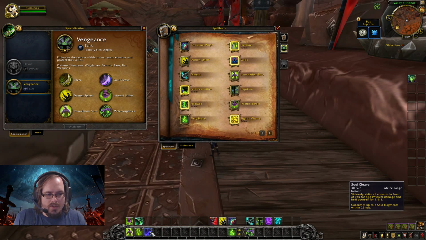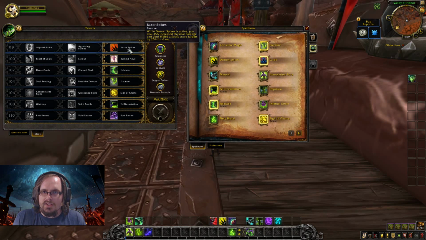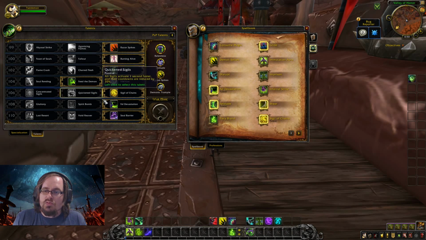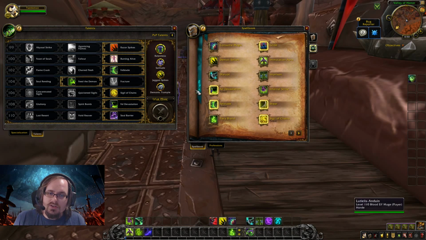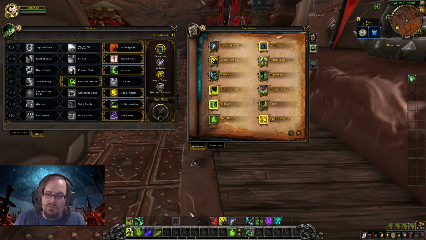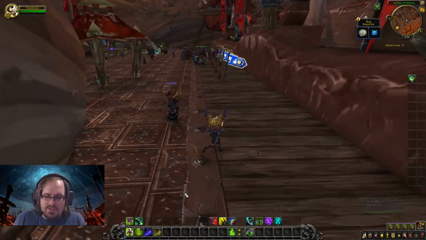So let's talk about the core rotation for the Demon Hunter. I feel like I am missing an ability here. Let me double check. Okay, that's the ability. Alright, so these are the talents you can use to fulfill the requirement in the primer video, and this will give us our other missing ability, which is Shear, which is part of our core rotation. There we go. Alright, so our core rotation.